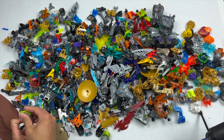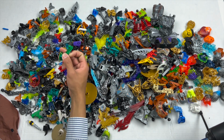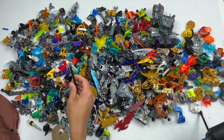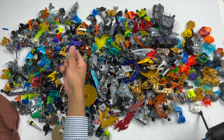I think that was a pretty crazy deal given the prices for a lot of the Bionicle G2 sets are pretty insane. And actually, I didn't even think I had to spend any money because I just traded in existing GWPs I had. So for all intents and purposes, all this stuff was free. So that was absolutely fantastic. Always great to go to Andy's and find some amazing stuff like this.